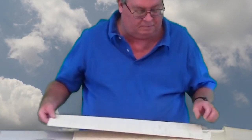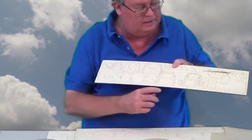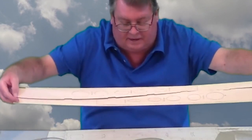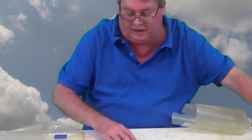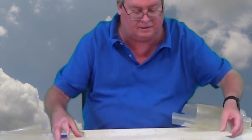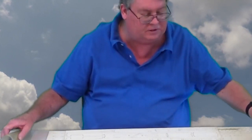I may build the wing as I'm building the fuselage if I have time. The fuselage parts have pieces with tabs on them that fit into the doublers that double the sides of the fuselage. The fuselage sides have lightning holes in them, and the bottom of the fuselage is also tab-locked, so it should be easy to get a straight fuselage. There's also a crutch that goes in the rear of the fuselage and it has tabs on it. With tab-locking it should be pretty easy to get this fuselage built straight.